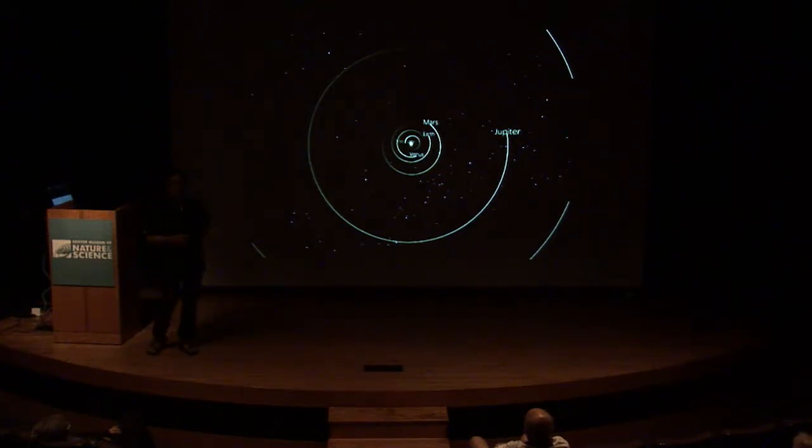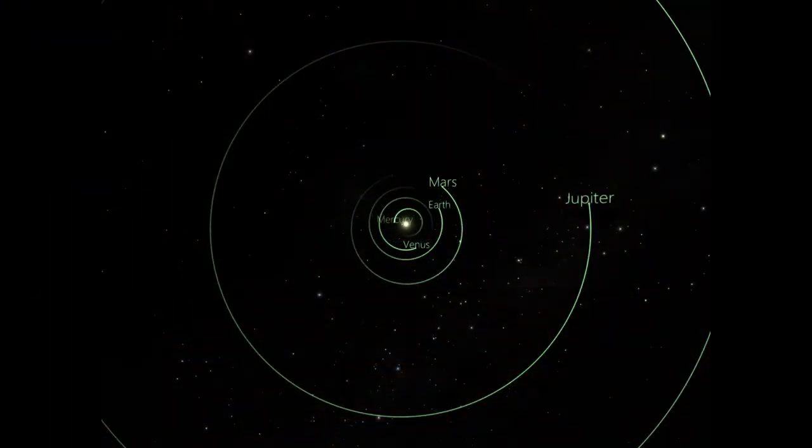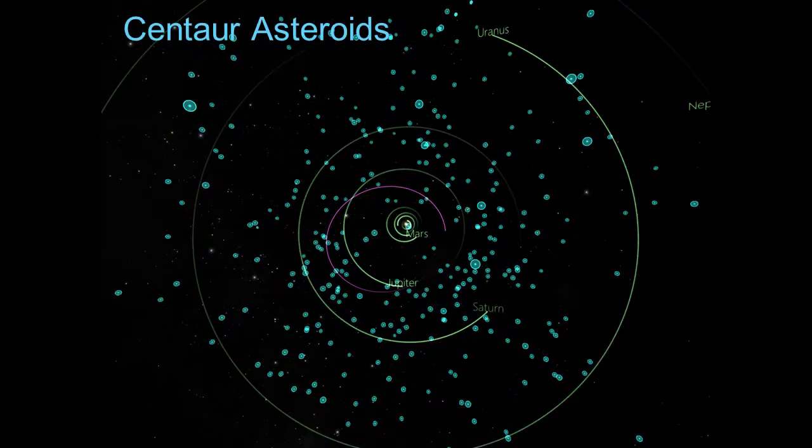And these objects, because they're relatively small, no more than a few hundred miles across, can interact gravitationally with the planets. Every time they pass close enough to a source of gravity, like the planet Jupiter, which is the largest planet in our solar system, they can have their orbits altered. In some cases, the orbits of these asteroids can jump around quite a bit.